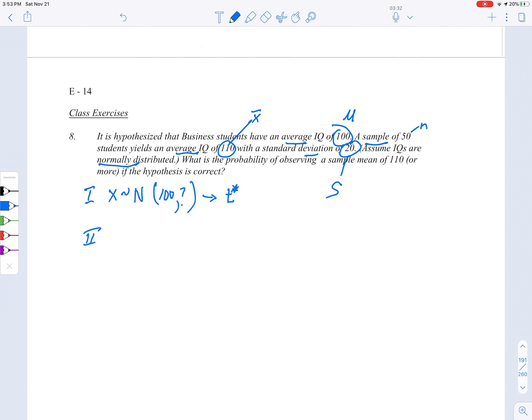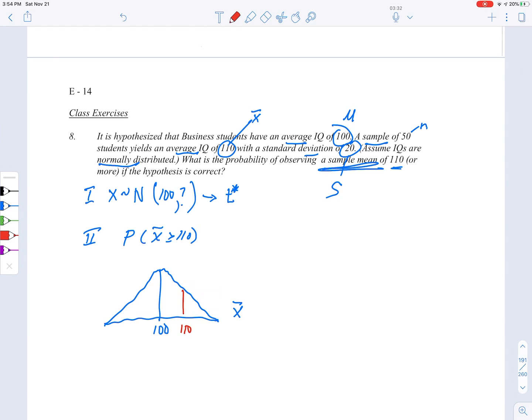All right, let's take a look at what that probability looks like. What is the probability of observing a sample mean, an X bar, of 110 or more? So let's draw this out then. So just like we were doing in Unit N, here's a distribution of sample means. Just like the beginning of this particular Unit E, I meant to say. And so we've got something that looks like that. It's normally distributed. It is centered on 100, and we have an x bar value of 110. What is the probability of getting 110 or more? So we're looking for this area right here.